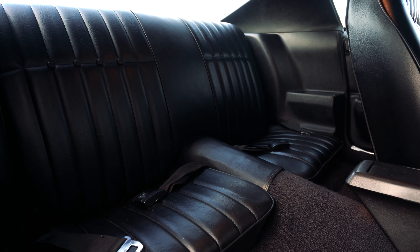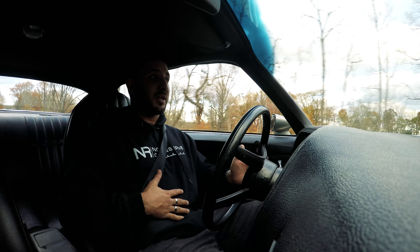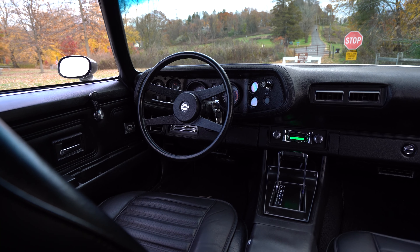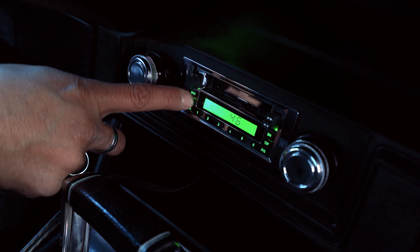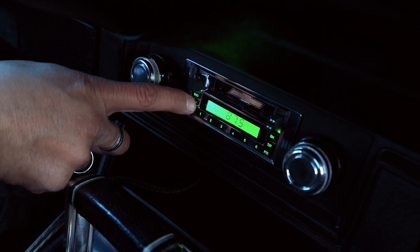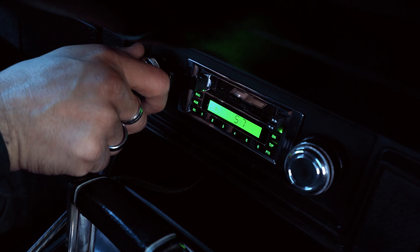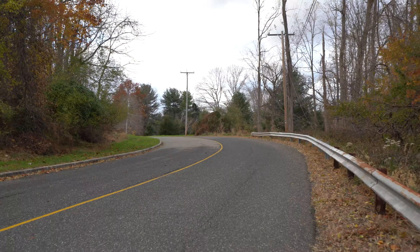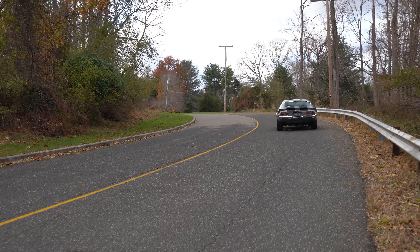There are a few key things that are important. One is safety — we have three-point seatbelt harnesses right here. The second thing, located right above the console shifter, is the radio. This vehicle also has a nice Flowmaster exhaust system with those beautiful headers, so when you hit the gas it gives a really nice, good tone.